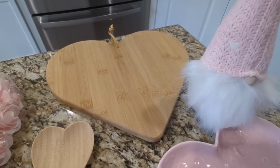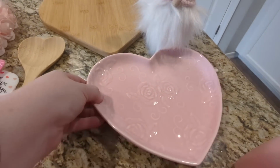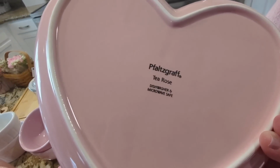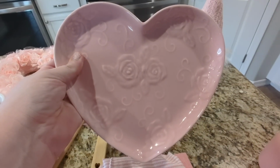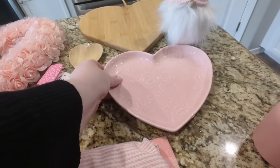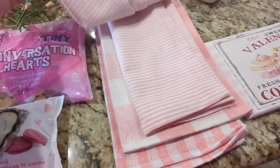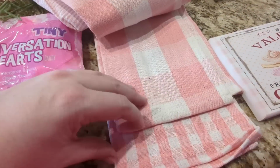The heart cutting board I found on Amazon, and that cute gnome I found, I believe, at Target last year. This tea rose accent plate I found on Amazon, and I just think it is so pretty. Oh my goodness, I just love this. I picked up some of these dishcloths from Amazon. They came as a set of three, and I just think they are so pretty, and again, I just love the color.